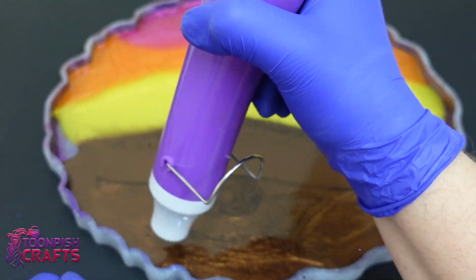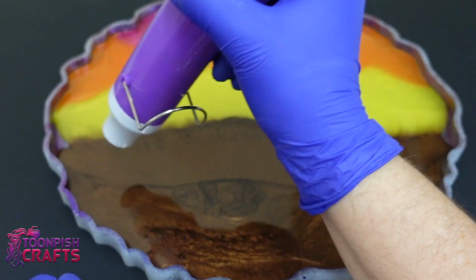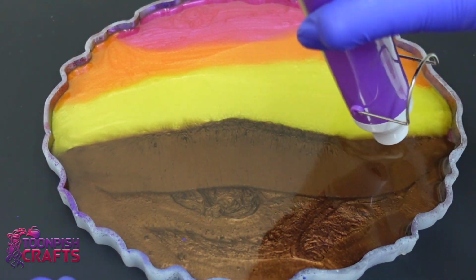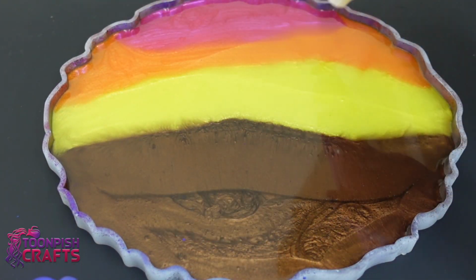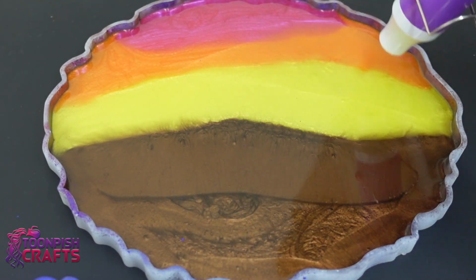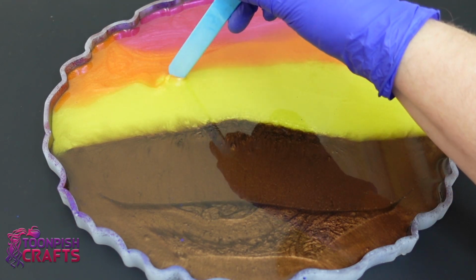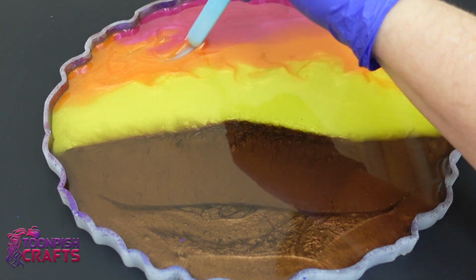Now I'm just using a heat gun here just to manipulate the resin so that it goes up to the edge and there's no gap. I don't run a silicone tool around the edge of this, although I think I should have done. I completely forgot. Now I'm coming in with my silicone tool just to mess up the edges so that they kind of meld together.